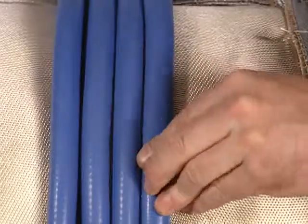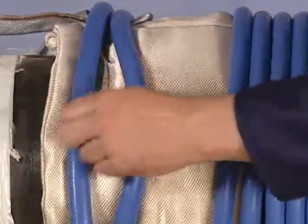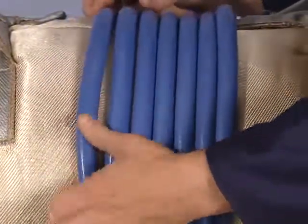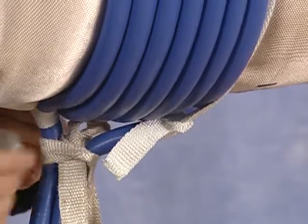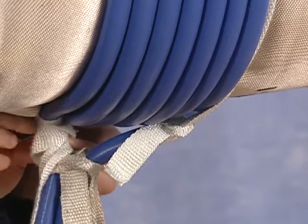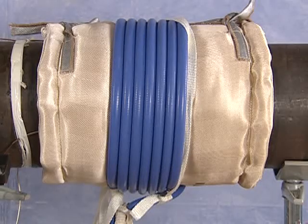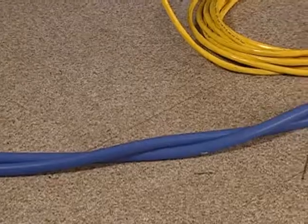The number of turns needed is determined by the owner's manual and operating guide, and details can be found in the resource section of this CD. Because the cables must provide a uniform coil and temperature, tape the cables underneath so a full final turn is achieved below the pipe. The remaining length of cable must also be twisted to prevent heat zones.